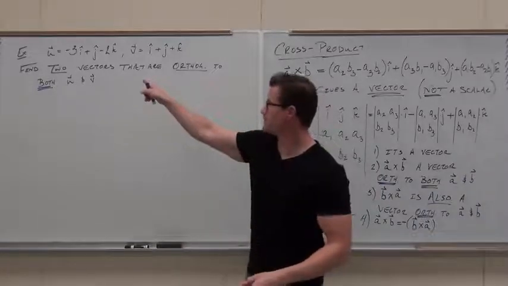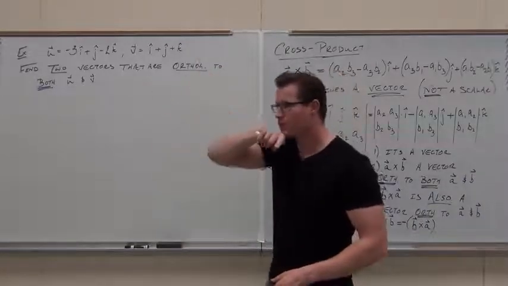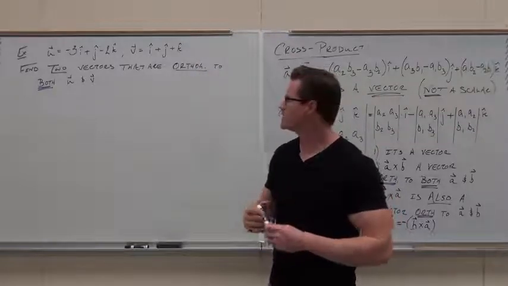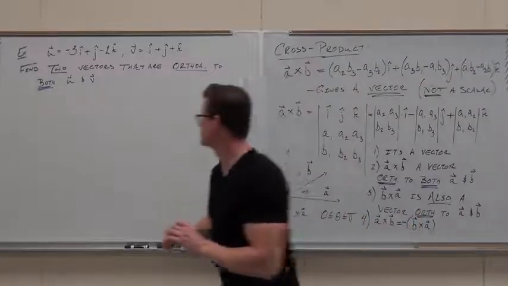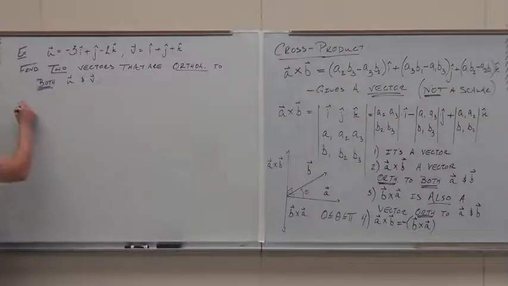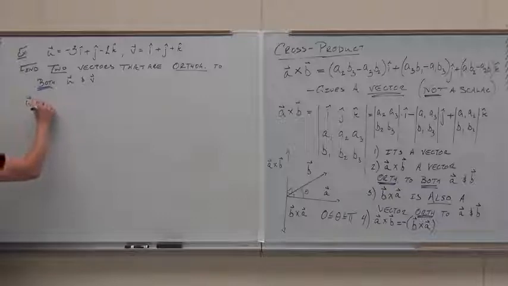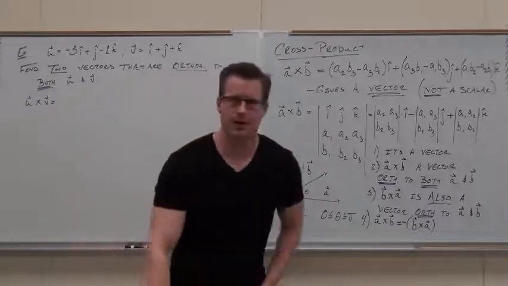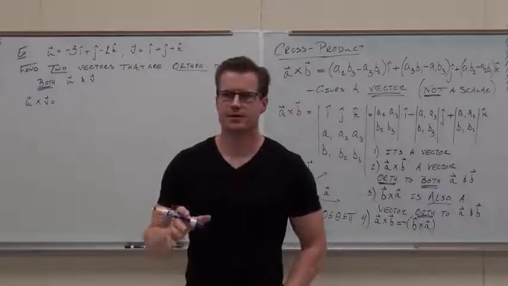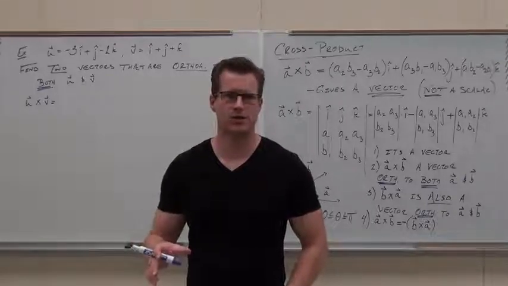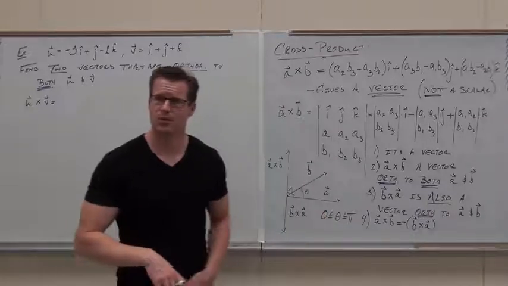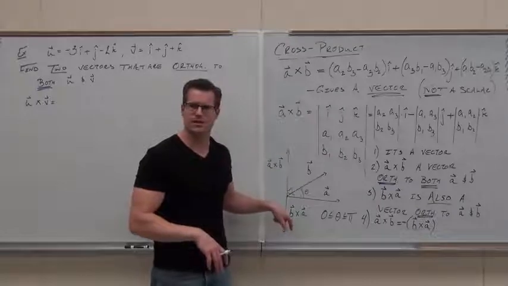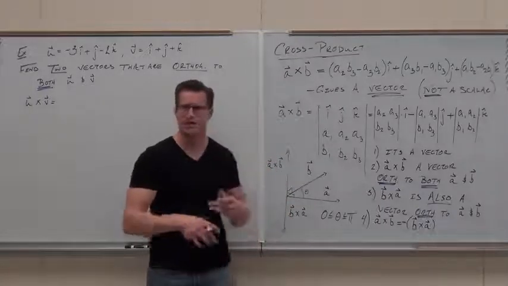So let's try that. Let's find a vector that's orthogonal to both u and v. Let's find one of them and then go from there. Does that make sense? So let's cross u and v. Here's the way you set this up. The order does matter. Here's why the order matters. If I do it in a different order, I get a different vector. This is A cross B, this is B cross A. I get a different vector.